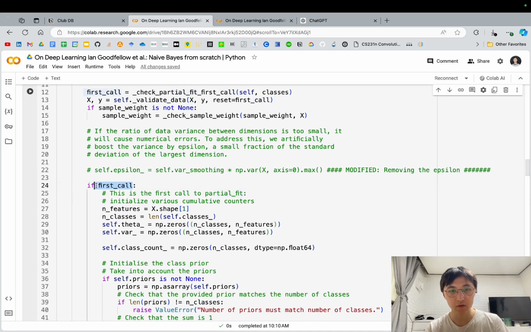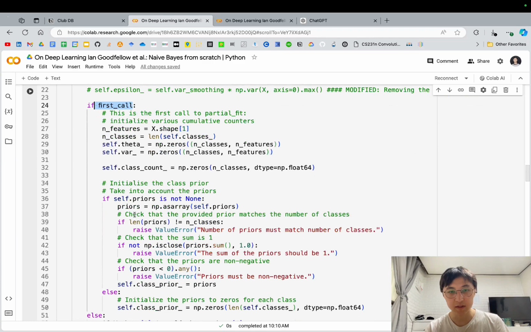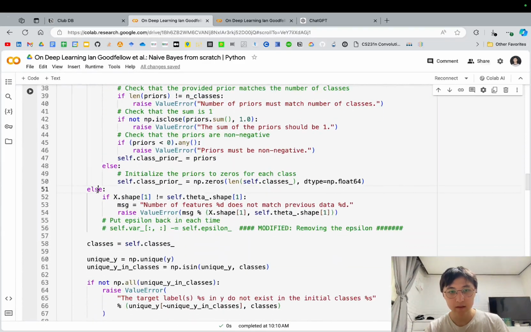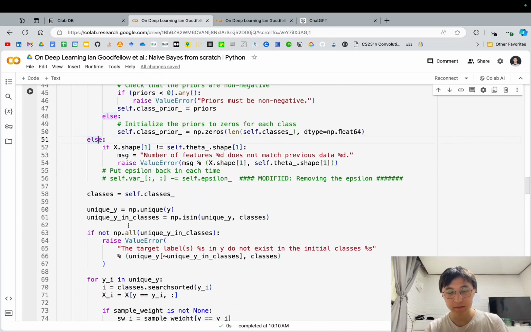If it is the first call, they will do one thing, else they will do another. So here they use epsilon. I commented it out to check, what if they don't use epsilon? Will they have 0.79 like mine? No, they don't. They still have 0.82 when I checked.